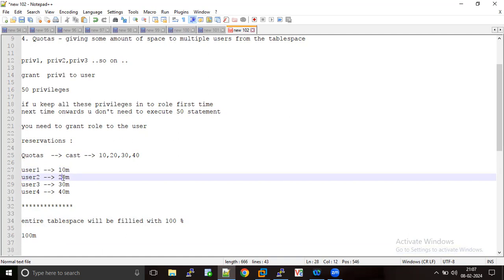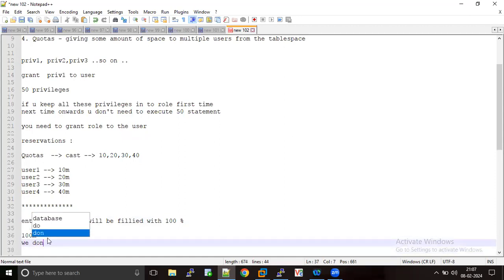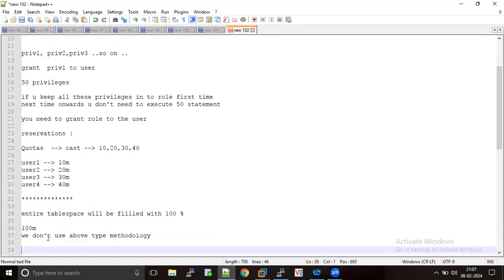Quota is part of the concept, but in real time, we don't use the above type of methodology. The above methodology, assigning a single tablespace to multiple users, will not be there in real time.